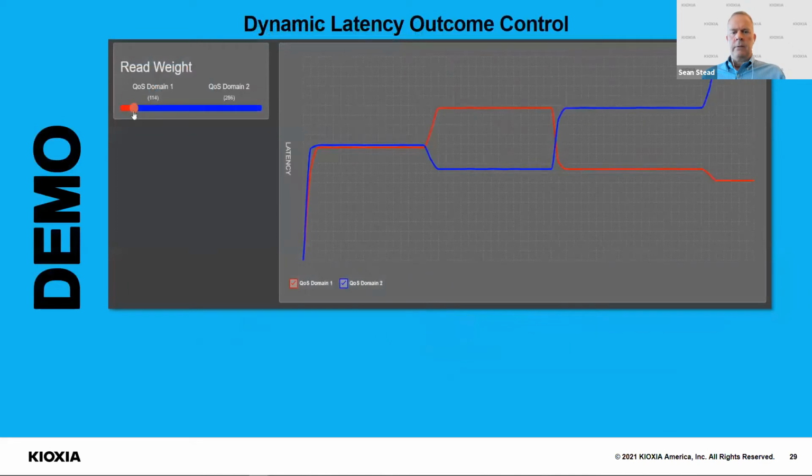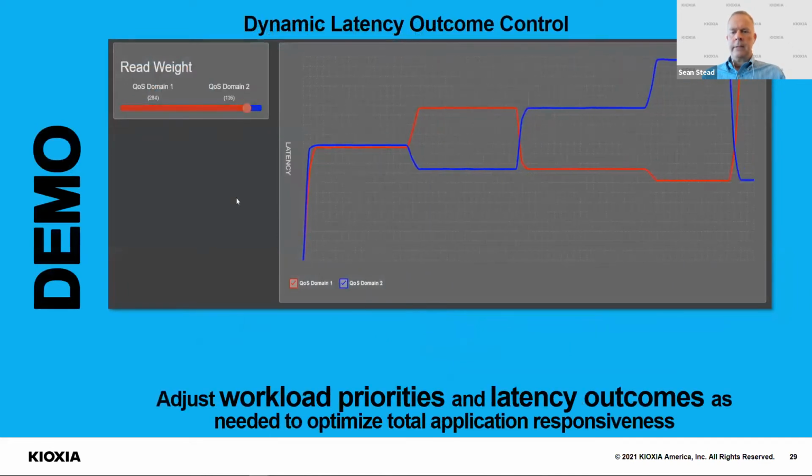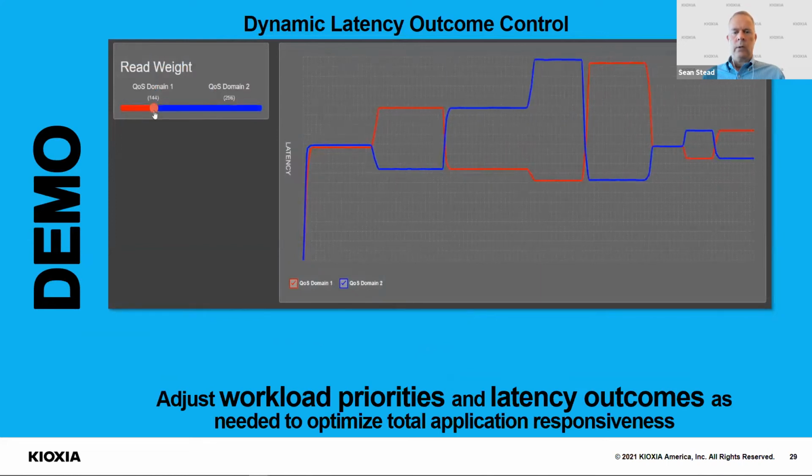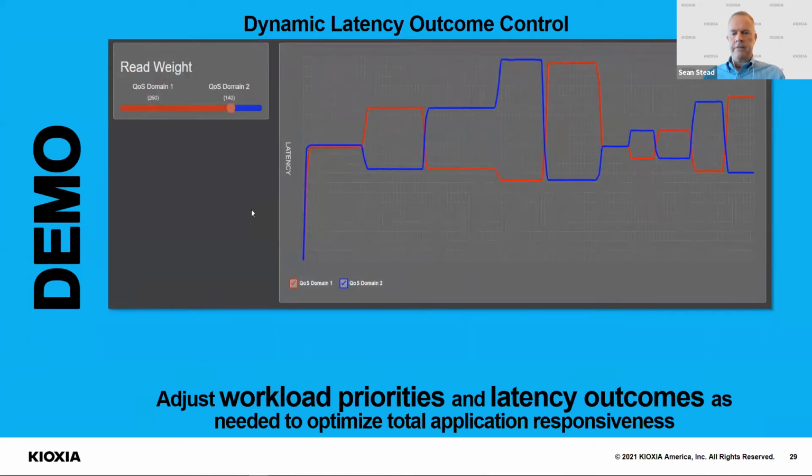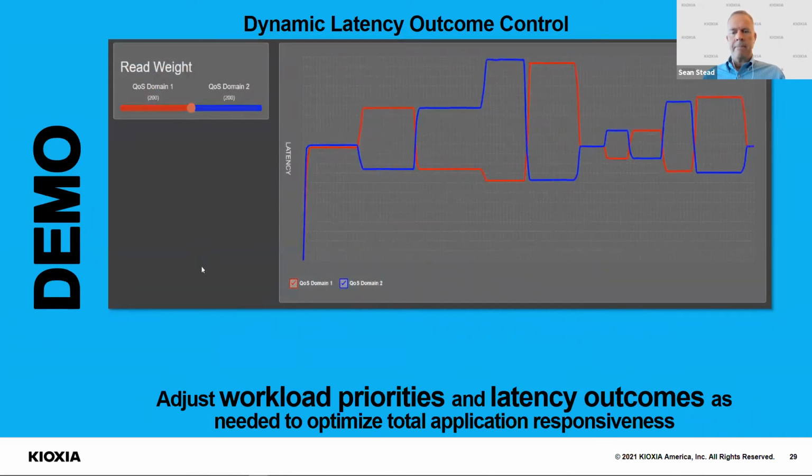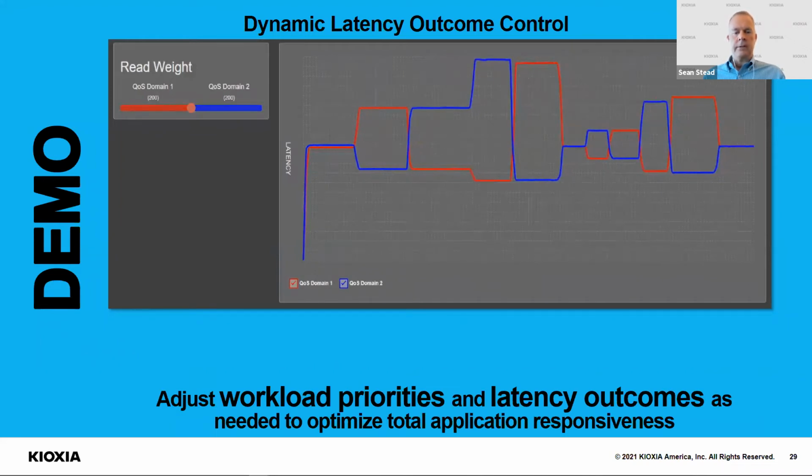Software-enabled flash can demonstrate hardware controls over latency with this simple QoS read priority slider. I can adjust the workload priorities and latency outcomes for either QoS domain 1 or 2, for example, depending on the desired outcome in each application. Where else can you so easily change the I/O loads and latency based on the running application's priorities? That's pretty incredible with software-enabled flash technology. And again, we are fundamentally changing and improving the capabilities over legacy HDD protocols.